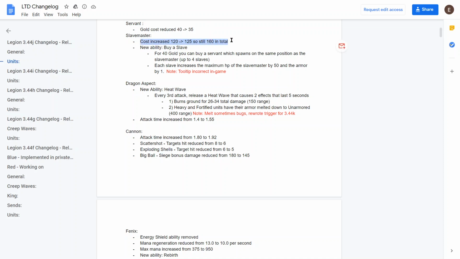Slave Master. Right, cost increased by 5, so it's 160 in total still. Now for 40 gold, you can buy a Servant, which spawns on the same position. They stack on top of each other, it looks really funny. And yeah, you can have up to 4 of these. And each of these servants, or slaves, increases the maximum HP of the Slave Master by 50, and its armor by 1.